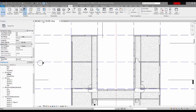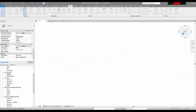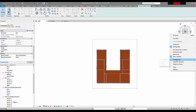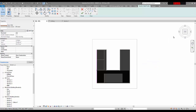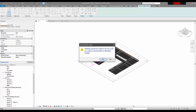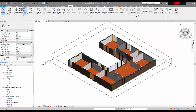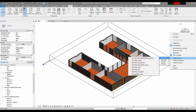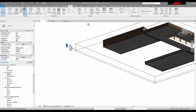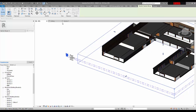So that might pick up, and now when we go back to our 3D view to see whether that's worked, orientate to a view, floor plans, oops, not ground floor, like that. Orientate to a view, floor plans, ceiling, and we'll see whether that's dropped down a little bit. So I've had to fire up some other command there. And let's just do it again. Orientate to a view, floor plans, ceiling. And it's not quite showing that offset, but really we want to be able to offset it down to here and pick up those walls.